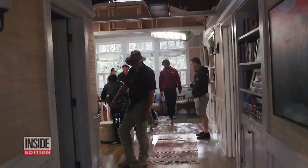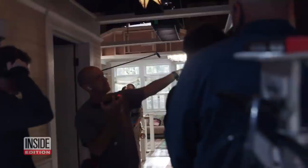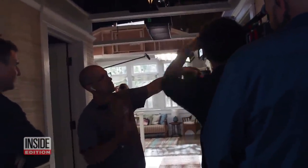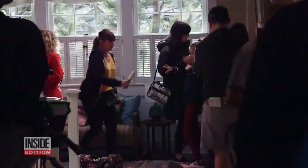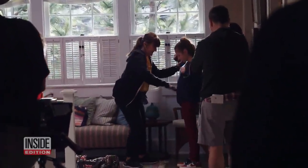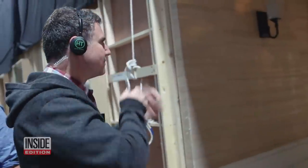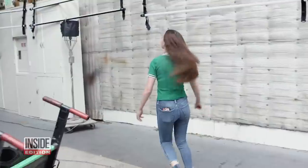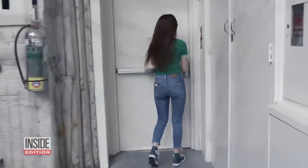And then after processing, I will come into set to do a rehearsal. What that is is when you come in without cameras or crew or anything, just with the directors, writers, and producers — we run through the scene and block it out with them. Like a marking rehearsal. And then all of the crew comes in — the people who do the lighting, the people who set the marks, the people who are operating the cameras — and they come in and kind of watch what we're doing. So then after we do that, we step out, second team comes in, and they get all of the angles and lighting.